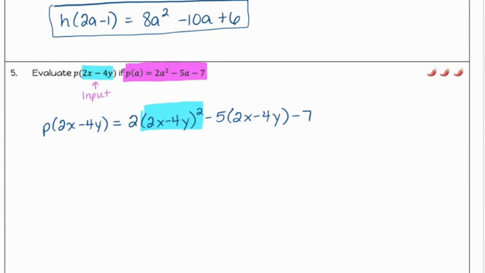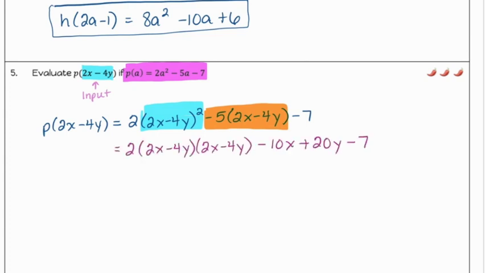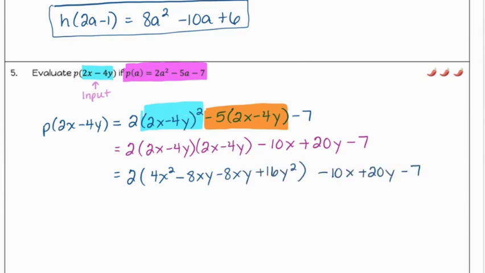At this point, I'm going to do my foiling. And at the same time, I'm going to knock out the distribution as well. So I'm going to try to do double work in one shot so I don't have to write too much. Okay, so I have here, I expanded it, I did my distribution. I'm going to just keep going. So I actually expanded it just a little bit more. I'm going to combine like terms and distribute that 2.